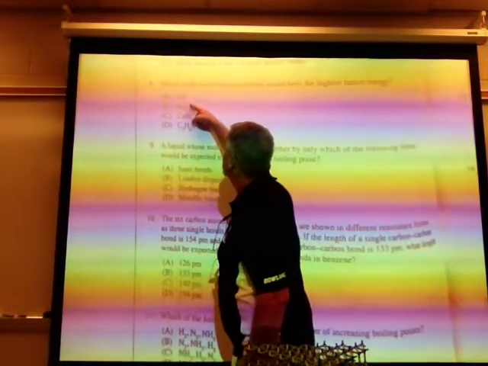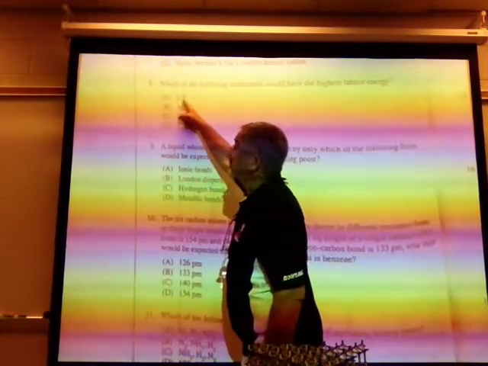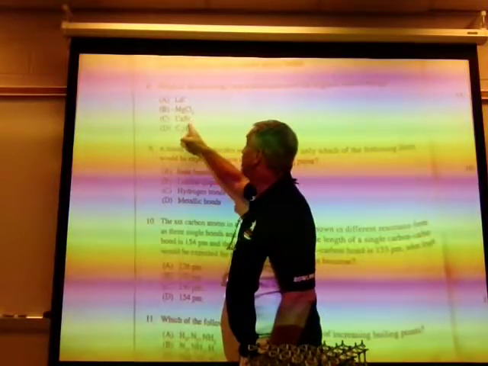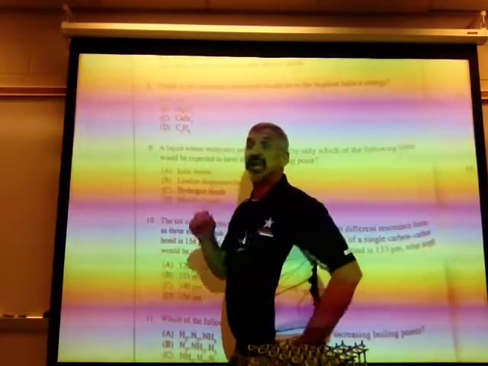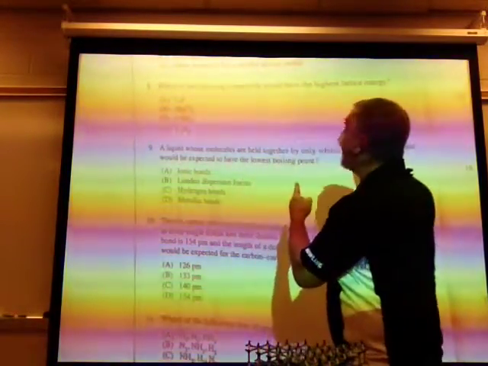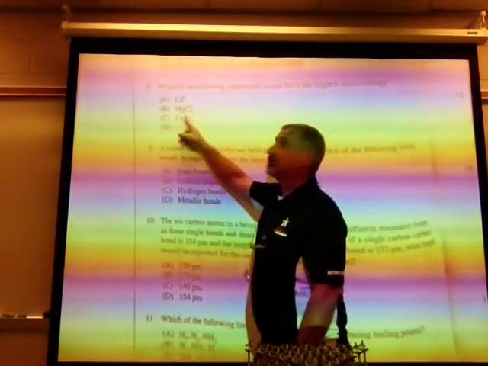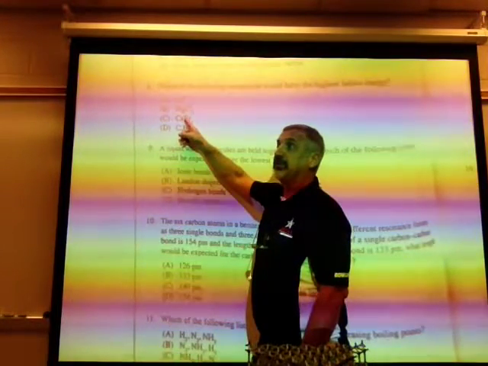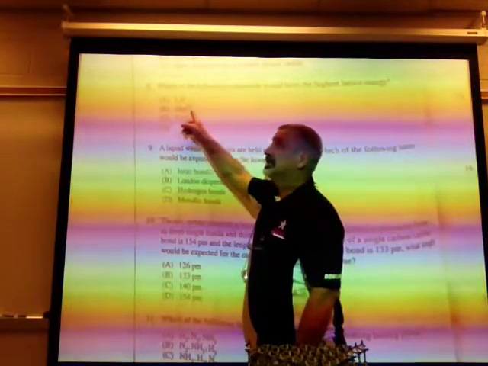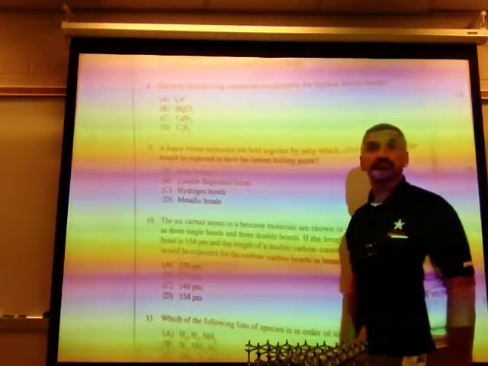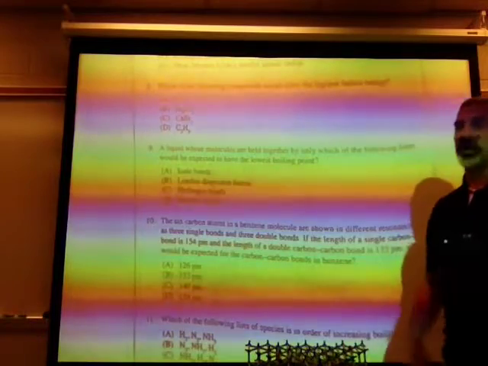So comparing to here, obviously this one is plus 1 minus 1, so it's less. So it's going to be between these two. So then what do we decide there between these two? Size. We want the highest, so we want the smallest. So magnesium is smaller than calcium, chlorine smaller than bromine, so it's going to be the magnesium chloride. No, it's opposing. They always make it real obvious where one's bigger and smaller.